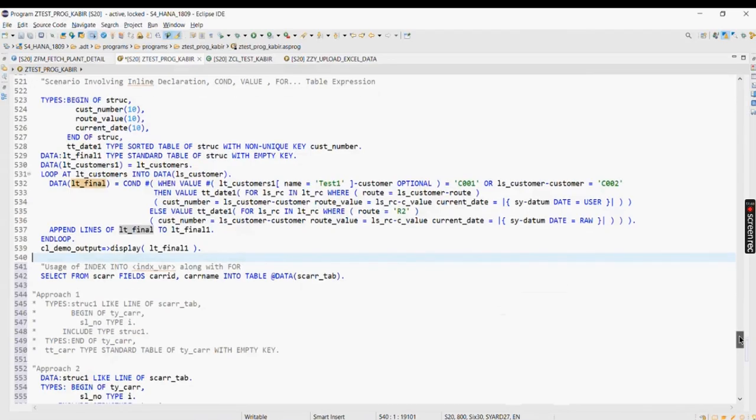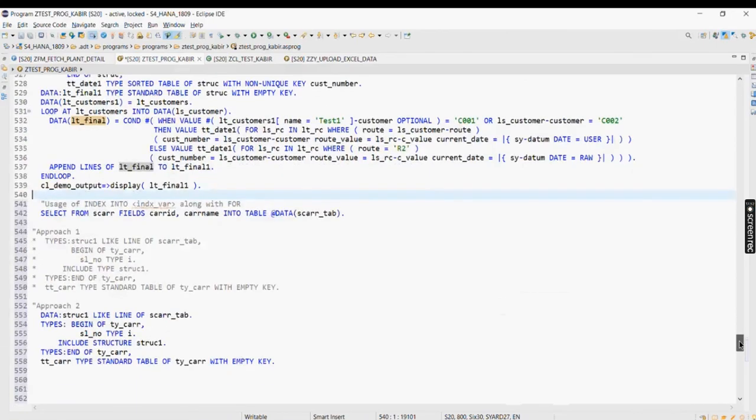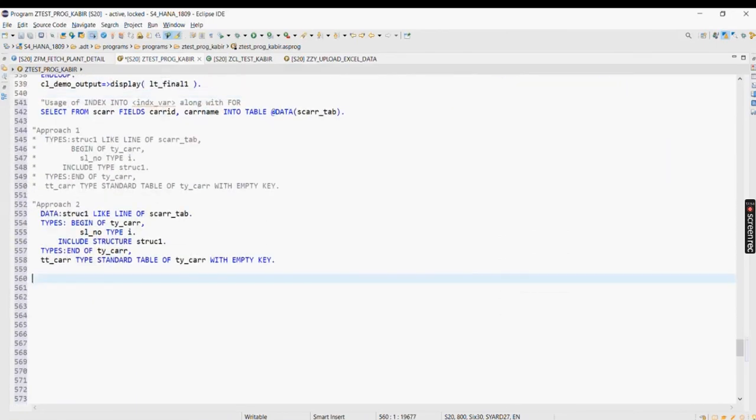Okay. So now TT underscore char will have only one field. Why, JS? Why will TT underscore char have only one field, guys? It will not have one field. If you do it using approach 1, it will have 3 fields: serial number, char ID, char name.